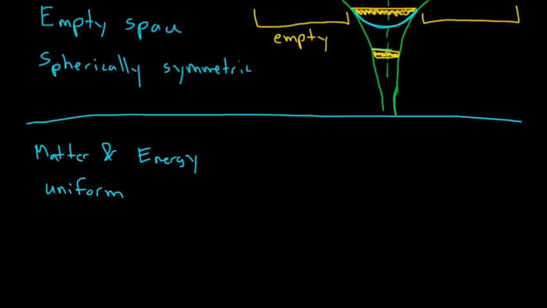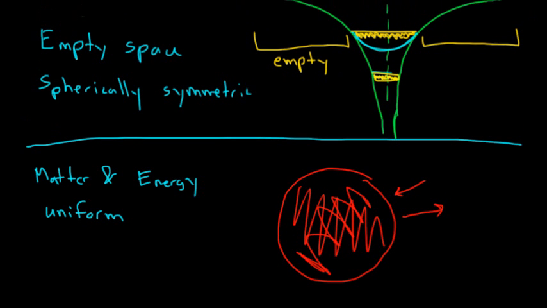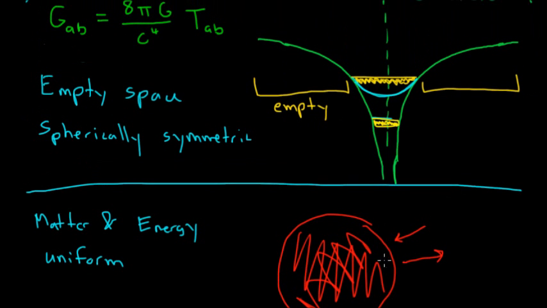So that space might look something like this. And this space is filled with all this matter and radiation and energy. But we've made these assumptions that it's uniform, and there's no preferential direction. Now this space could be increasing, it could be expanding, or could be decreasing. And we can describe how that space expands or contracts by the Einstein field equations.